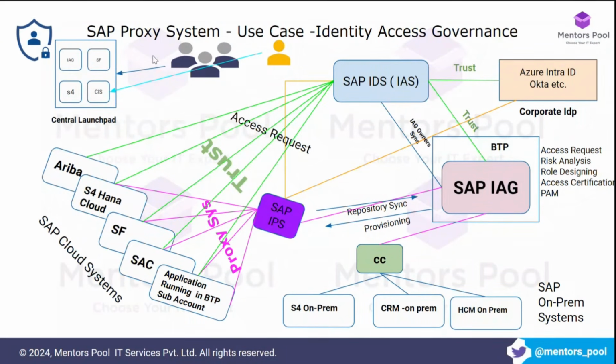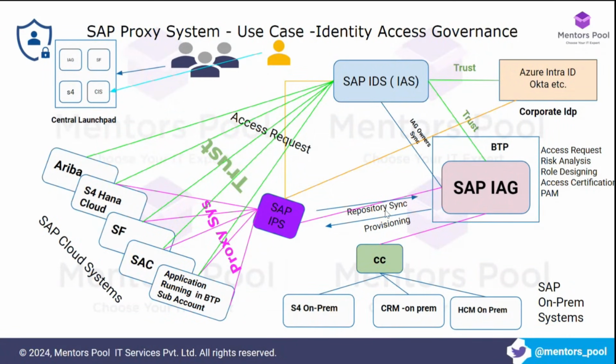He will click on access request and say, okay, I want access to Ariba, I need access to S4 HANA, I need access to SAC, and I need these roles. He will get a form, he will submit. Automatically IAG knows who the owner is, who can approve his request. Who is his manager? IAG owners we have defined, right? And a mail will be sent to the right owners saying, hey, a new person has joined the company. He logged in to IAG and sent an access request form. You are the owner defined, so go ahead and approve it. They will approve it.